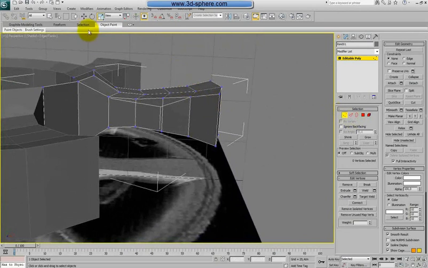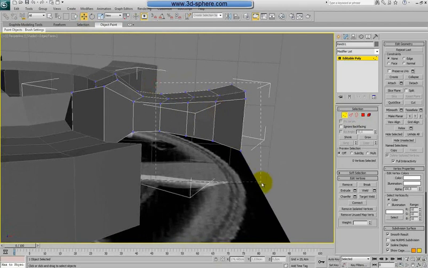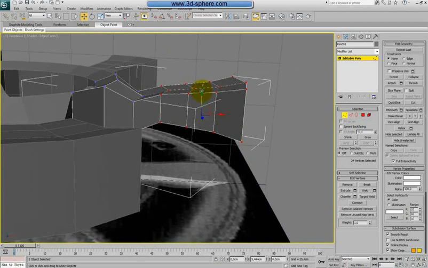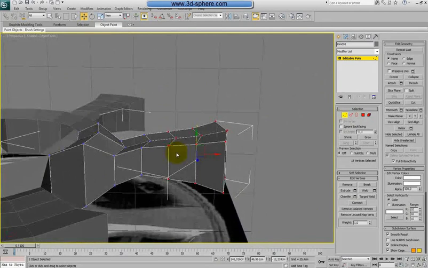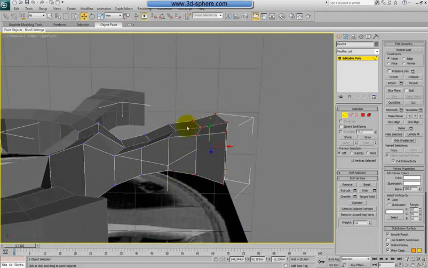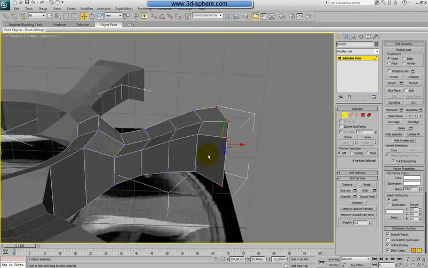Now the last thing which I will do here is move the vertex up. So I will select all of them again. I will move them here a little bit up. Here again. Here again. And with this I will go a little bit down.